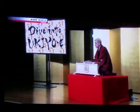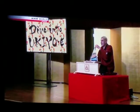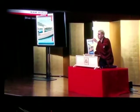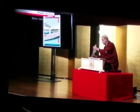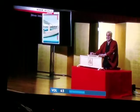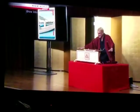Ukiyo-e woodblock prints were popular in the same Edo period in Japan as rakugo. And to the people in the Edo era, every single ukiyo-e woodblock print had its own story to tell. Ladies and gentlemen, this is a replica of the print we will be talking about today. I think it might be a little smaller than you might have expected, but it's wonderful in the details. And so, ladies and gentlemen, without further ado, let us dive right into Katsura Sunshine's ukiyo-e woodblock prints and the stories they tell.